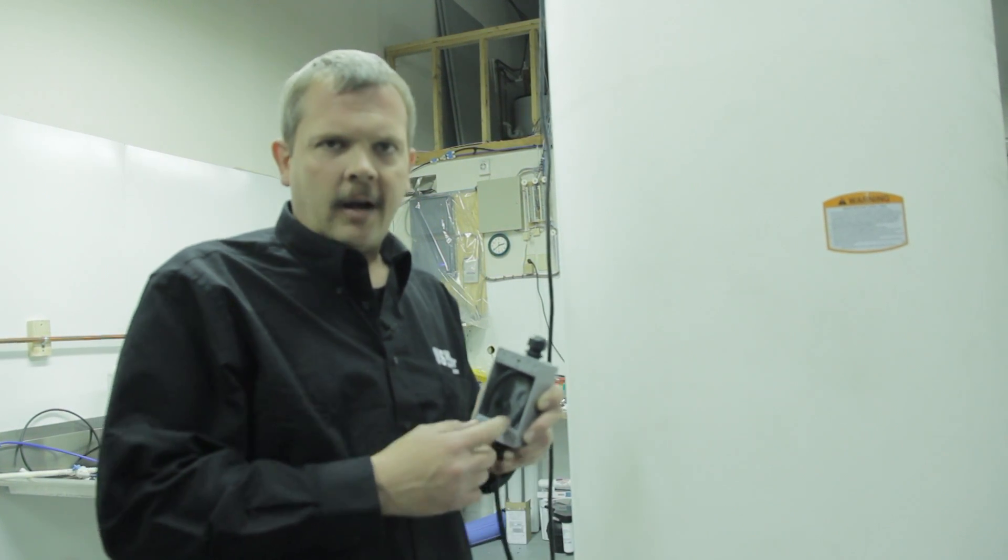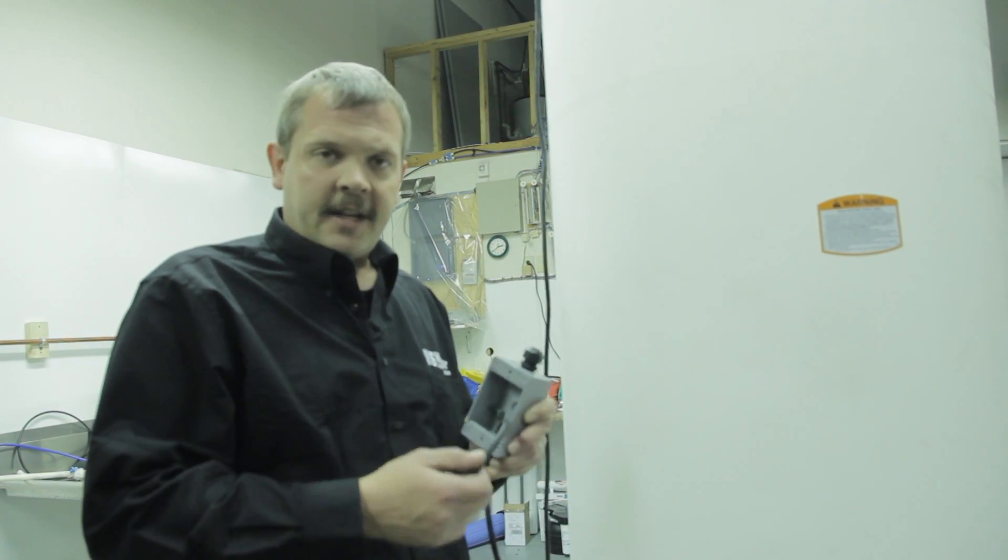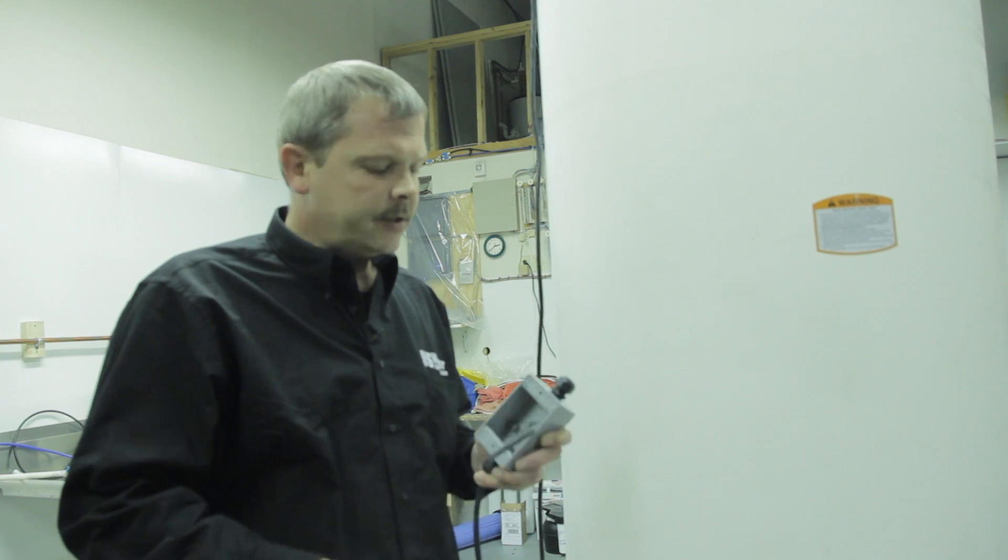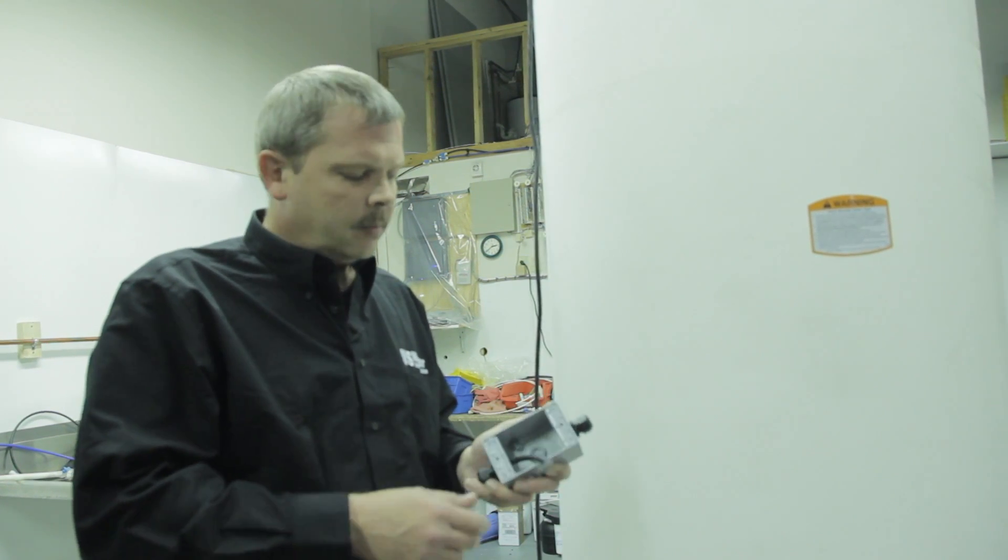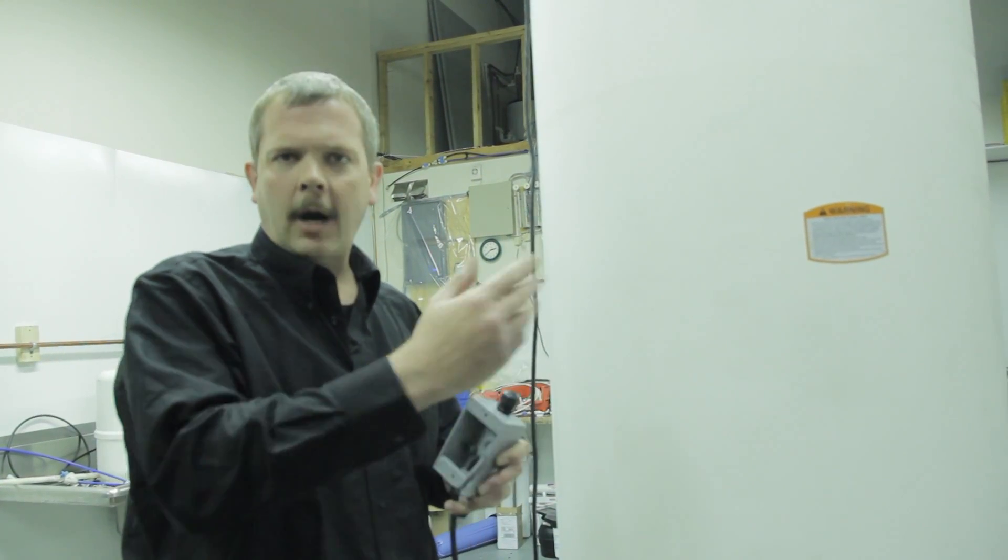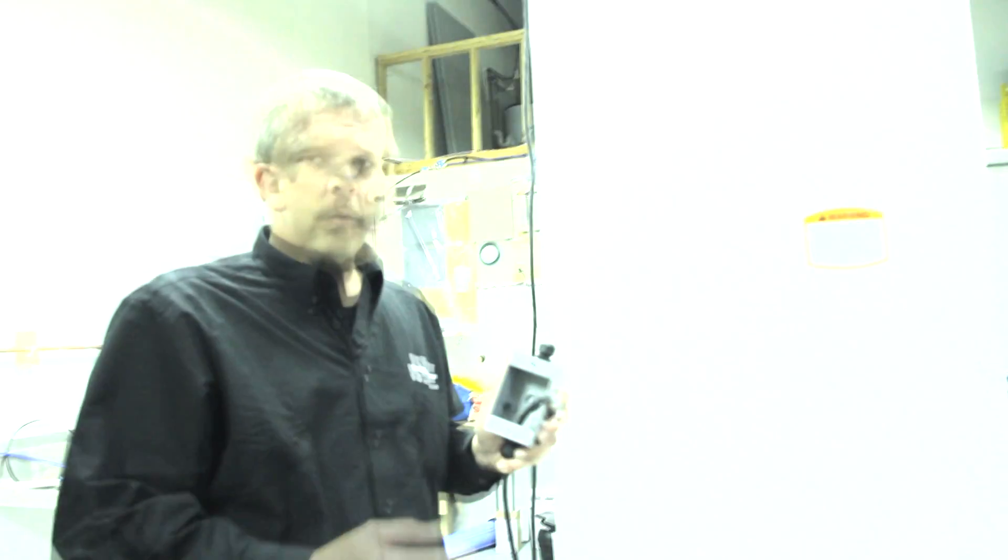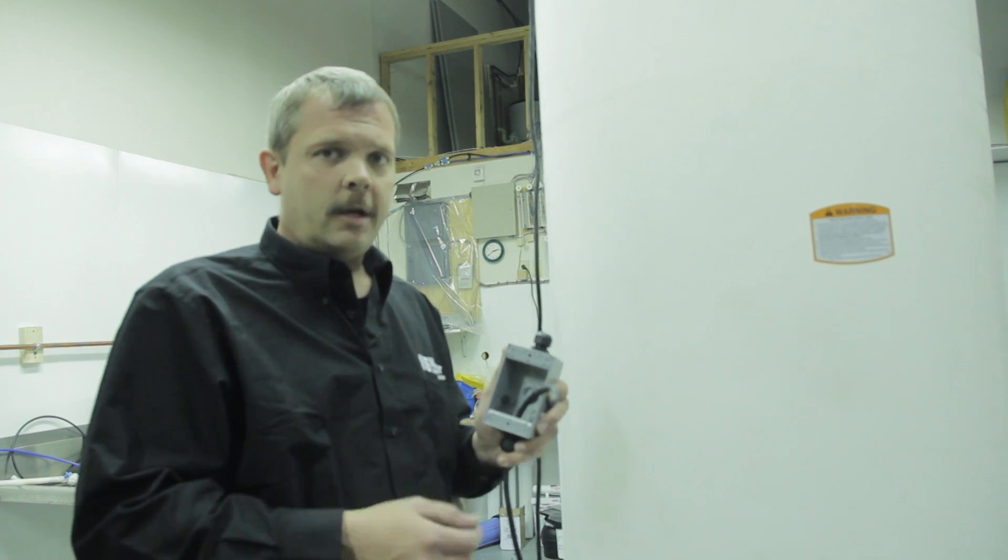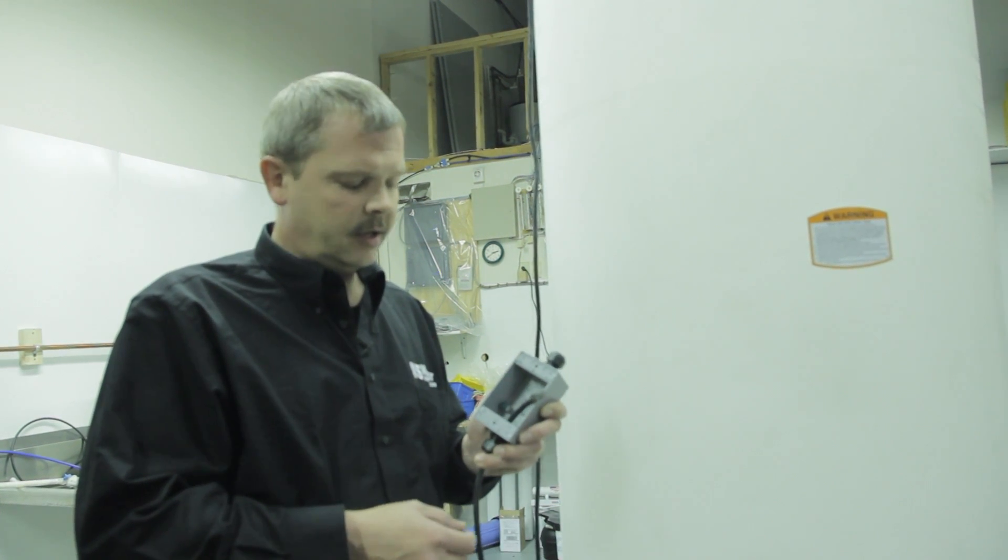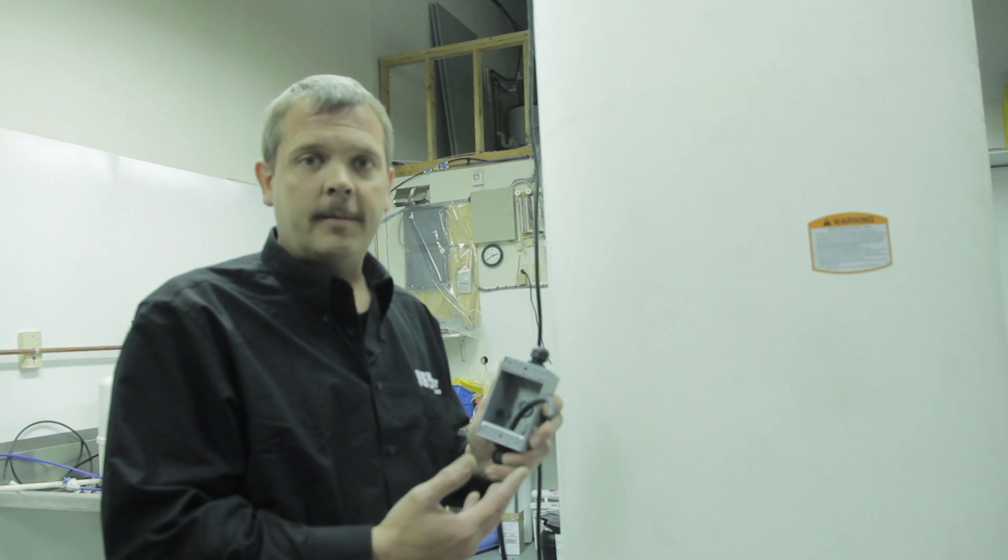Some of these float switches will come with an outlet configuration for a standard system that doesn't have tank level inputs. When you use that system, there'll be an outlet as well as a power cord that comes out here to supply this whole system as well as the RO. Each one of these tank switches are shipped with instructions to explain how to wire them together.